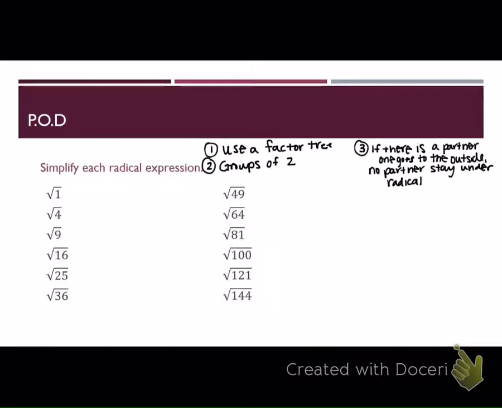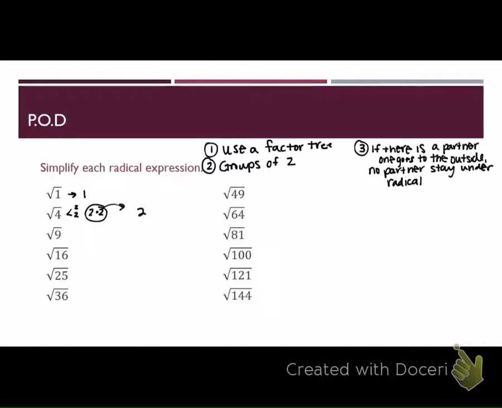Okay, so now the square root of 1, these are all perfect squares, but the square root of 1 is 1. Now, you guys might already know this, but the square root of 4 is what? 2. Well, if you do a factor tree, 2 times 2 is 4. That means you have a group of 2's. You take 1 out. Is there anything left by itself? So that's why there's no more radical. Does that make sense, kind of what I was saying in those step-by-step instructions? We've done this before. Remember when we did distance formula, we did the factor trees to simplify. So this is not new to this year even, and you guys did it last year a little bit too.